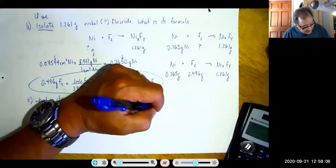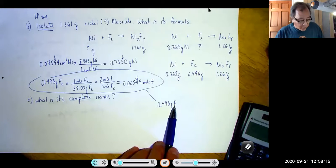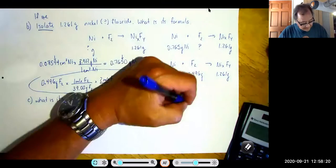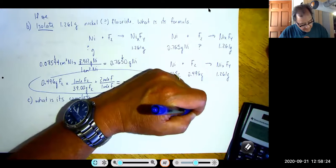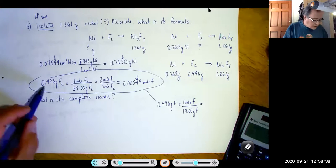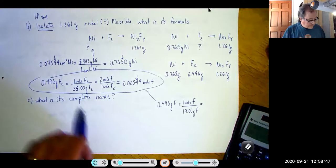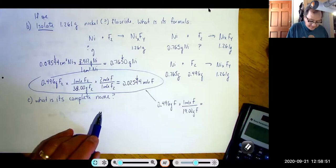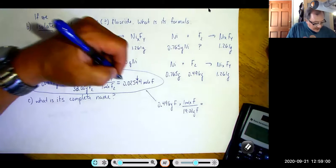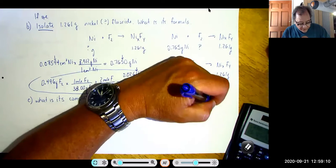Now, I'm going to circle this and show you another way to do it. Instead of assuming that we have grams of F2, just assume that we have grams of fluorine, pure fluorine atom. Let's see how many fluorine atoms we get this way. Oh, I made a mistake. This shouldn't be 39, it should be 38. So we have to go back and correct that. And we get 0.02611. And when we do this work down here, we get 0.02611.